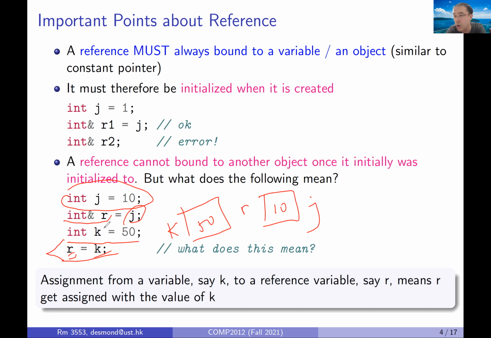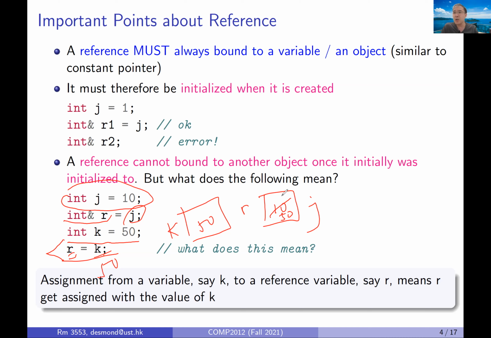No, no, no. R equal to K doesn't mean you want to bind the name R to K. K is 50. You assign 50 to the box named R. That means this one. Okay?